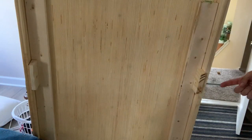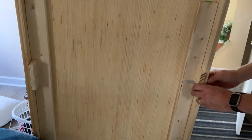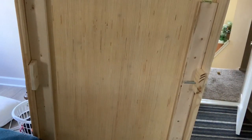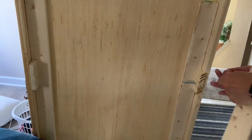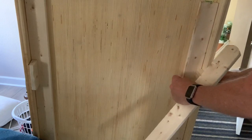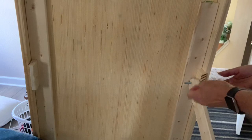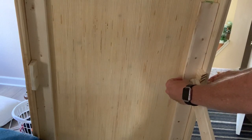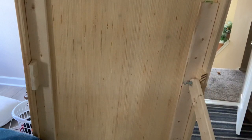Okay, so I've got my blocks in here. I've drilled a hole through here already. I've got the carriage bolt there. I'm gonna put a leg on. I need a couple of washers, and here we go. So bolt, washer, leg, washer, bolt. I'm going to do the same thing on the other side, and I'm going to ratchet these down.